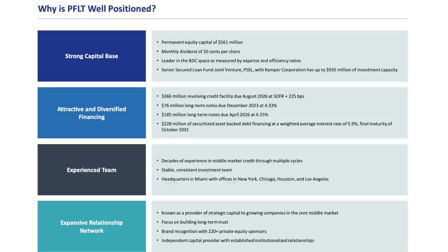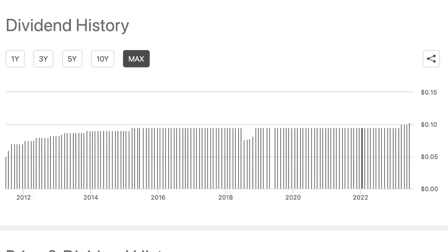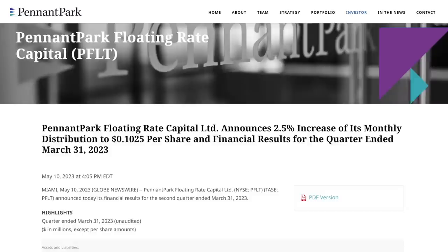PFLT has been a very stable monthly dividend stock. They've never cut their dividend distributions throughout their entire history, which is great, but on the other hand, they also went a very long time without increasing their dividends too. If we look at their dividend distribution history, we can see this company grew it every year for three years, but then what followed was eight years of no dividend growth whatsoever. Then finally in February of this year, the company announced they'd be growing their dividend distributions to $0.10 per share, and again in May, they increased it another 5% to $0.1025 per share.